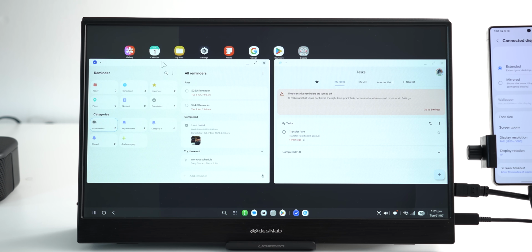I also found that if Samsung has an equivalent app to what Google offers, it usually looks better on bigger screens. For example, when you compare Google Tasks to Samsung Reminders, you see how much better optimized Samsung's app is in comparison. I will not declare a winner in this category, but overall I think Samsung made sure that all of its apps are optimized for desktop usage, unlike Google that left some behind.